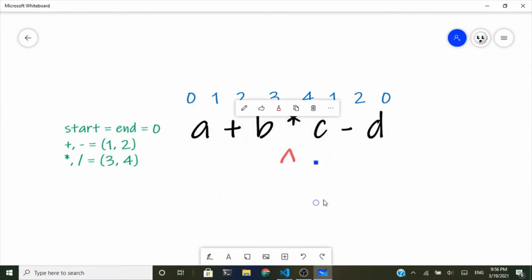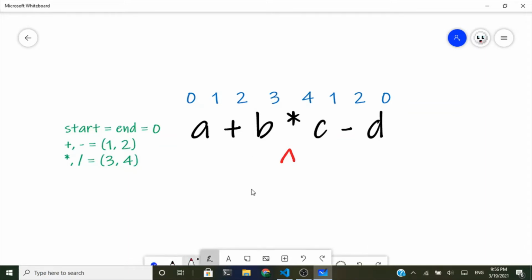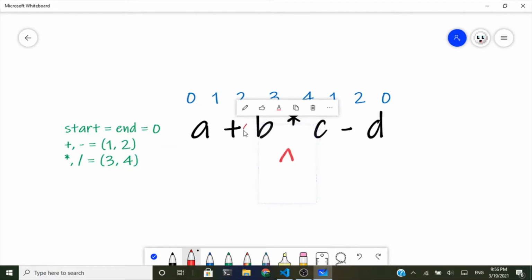Let's go to star. 3 is greater than 2. It's greater than the previous operation, so we group the right ones together, if you understand. Hope you understand here. 3 is greater than 2, so we group these together. We basically draw a parenthesis here and a parenthesis here. Everything on the right will be grouped together, but we don't know where to end.